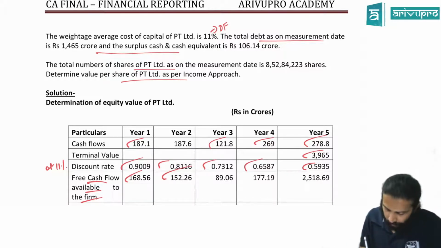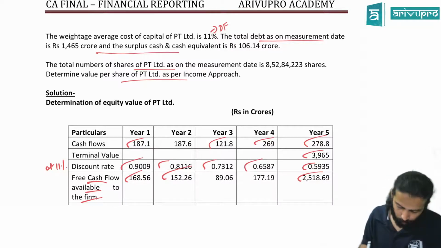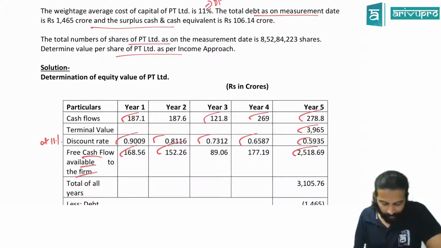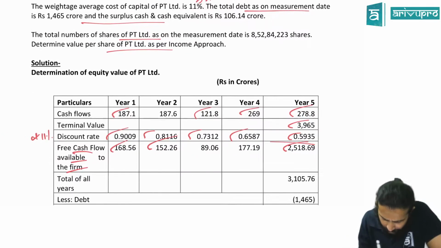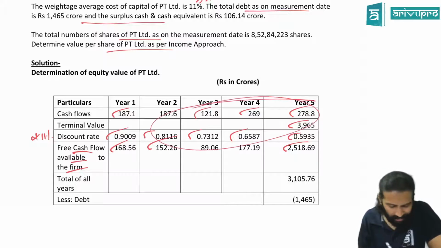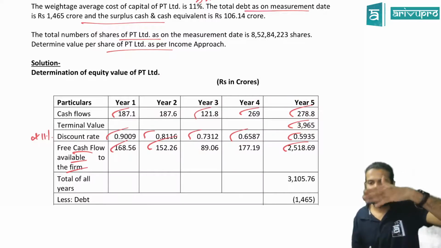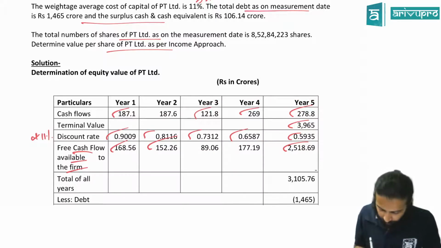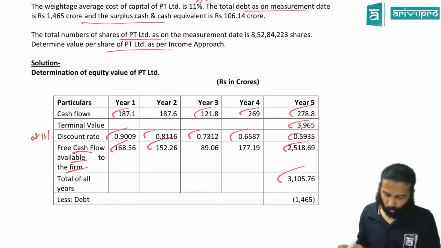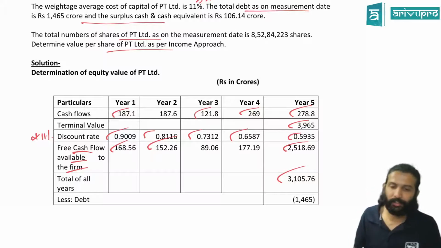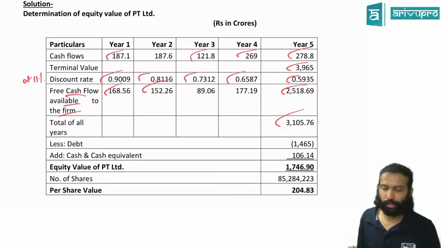Like this you did and you got the discounted cash flow, sir. And you added. You don't present it like this; you present it in a normal table, because here you have to add all this. This is terminal cash flow, this is not the total. You change the columns, it'll be easier. Then when you total everything, you're going to get total discounted cash flow to be 3105.76. Okay, till here or any confusion is there?